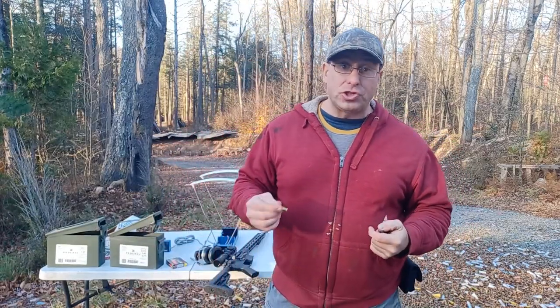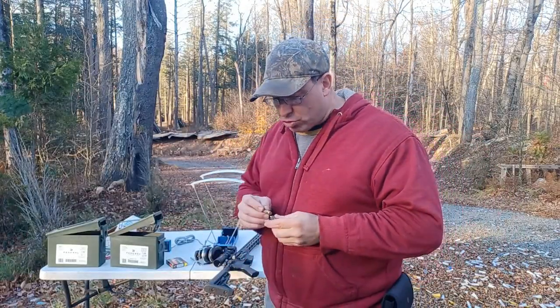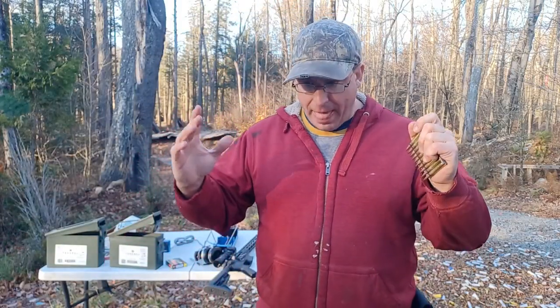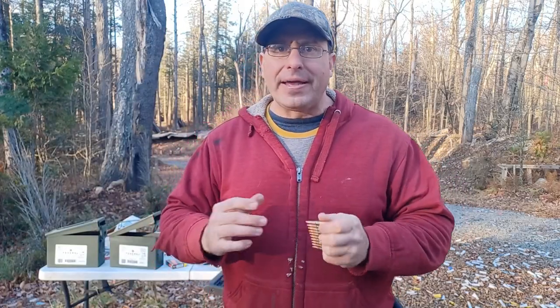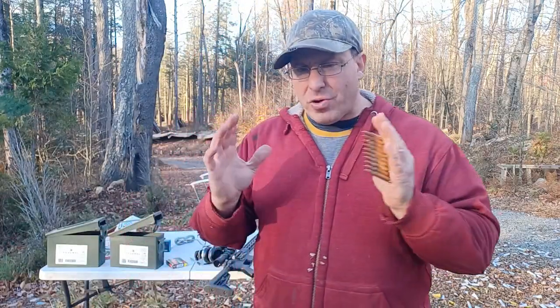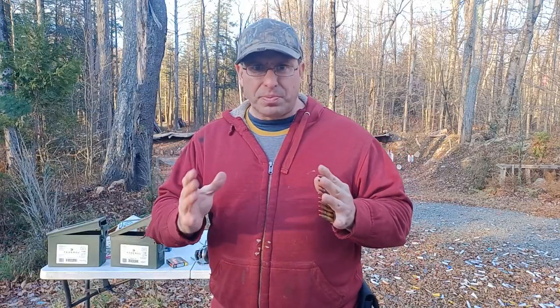Now, if you're only shooting lead bullets downrange, obviously you're not going to have a fatter bullet, so that's not an issue. But that's also the reason why a lot of times people will say that 223 is more accurate. The reason why that would be the case is because the 223 is always going to be tighter, right? Because there's no circumstances under which you'll be shooting tracer rounds out of a 223 rifle. So the chamber itself can be a little bit tighter versus the 5.56 chamber, which needs to be a little bit fatter to allow for the tracer rounds. So that's the reason why the 223 can be a little bit more accurate. Not that it always is, but it can be.